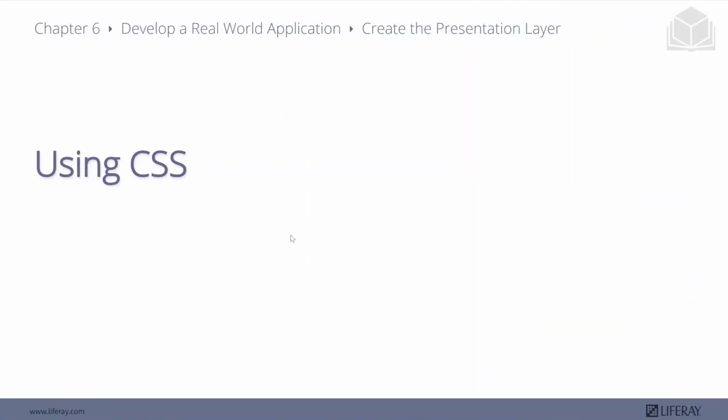So we've gone through all of the big aspects of our presentation layer, right? We've seen how to localize our application. We've seen how to implement our MVC commands. We've taken a look at feedback and validation, as well as some helper classes that can be used. Now let's take a look at how we can make our application look better by using CSS.